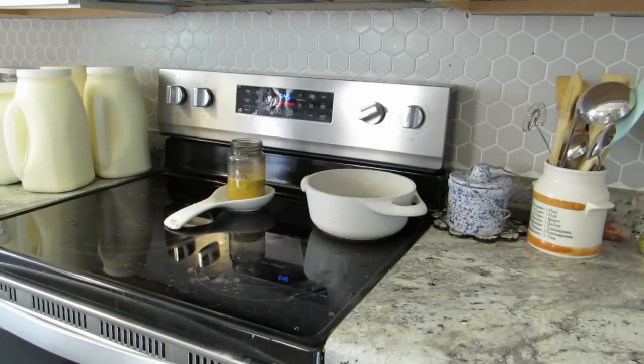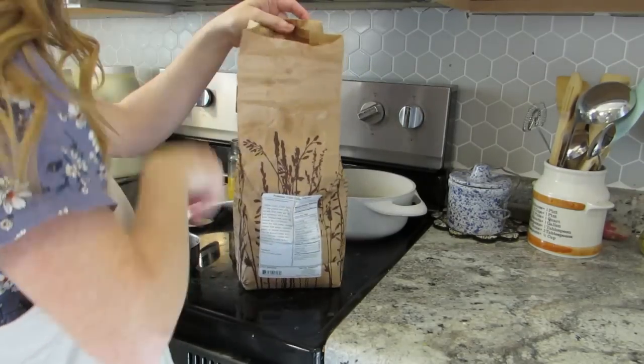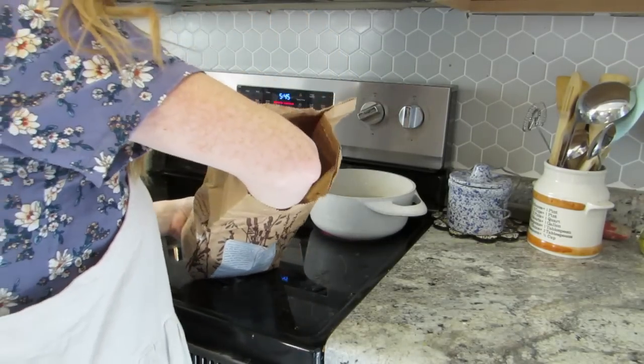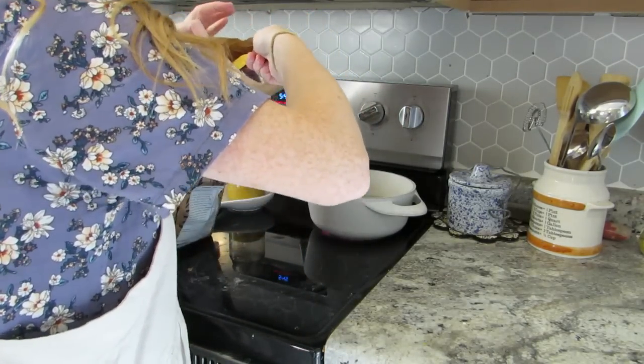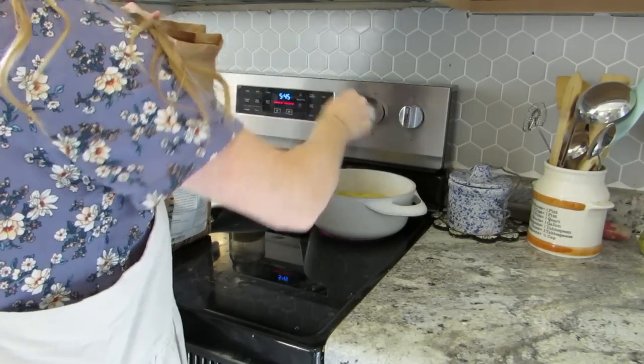Now that we're getting back into school, I wanted to get some breakfast recipes that we could whip up the night before or have in the freezer or the fridge ahead of time so that in the morning, my kids themselves could pull them out and warm them up.